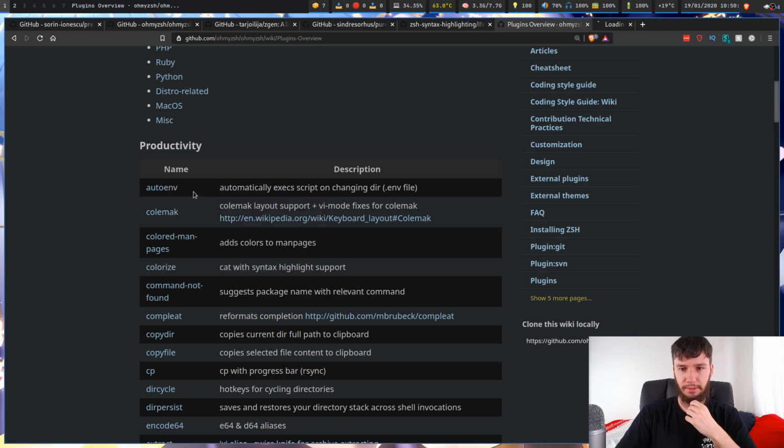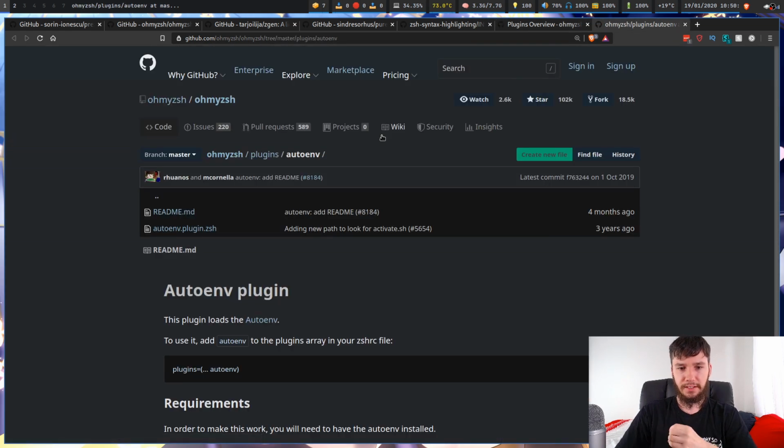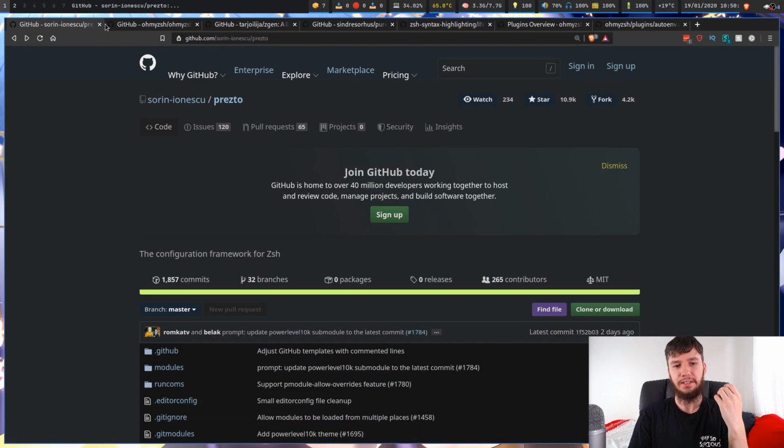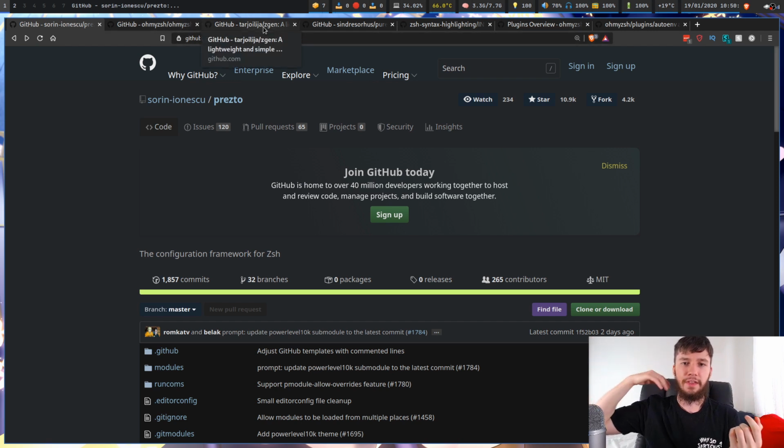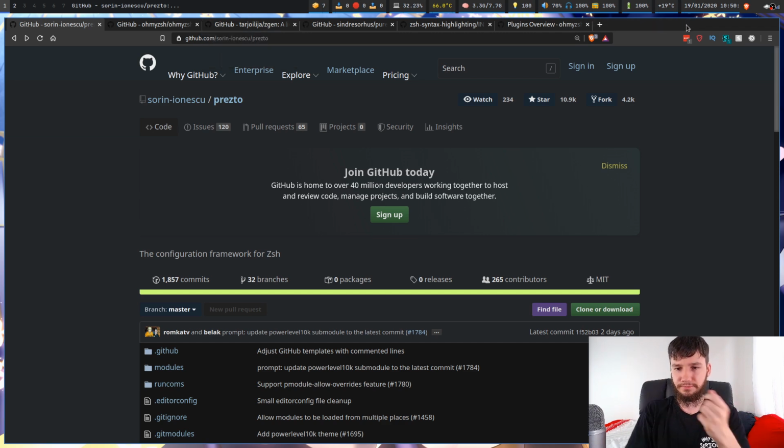So we've got AutoAmp here, and if we look at this, it's literally just a ZSH file. So what's actually happening with Oh My ZSH is it's sourcing the file. So you can actually do that manually. So if you were to download this file and then just write source autoamp.plugin.zsh, then that will actually do the exact same thing that is happening within Oh My ZSH. And that's why with something like Prezto or zgen, you can load up everything that you'd be loading up within Oh My ZSH, because it's not actually doing anything special.